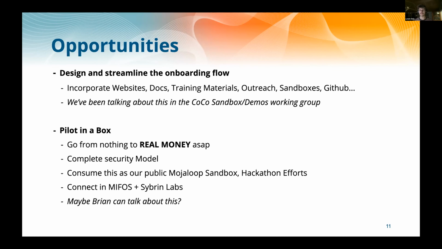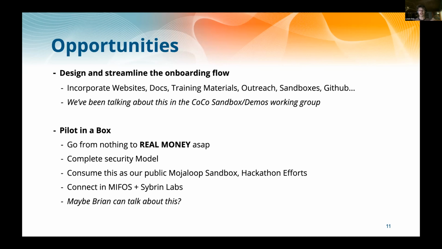And that touches on so many different things. It touches on demos, a sandbox, our communications strategy, and our metrics: how do we measure that code is being written, or that the community is growing. And I don't know if Brian's here, but in our recent group, we've also been talking a lot more about the pilot in the box concept, which sounds like it's close to being something that could be done.